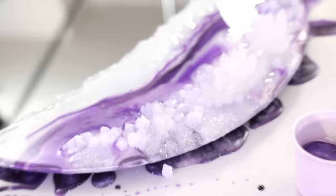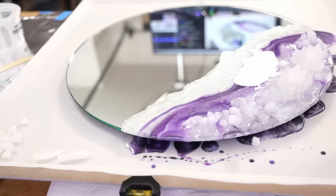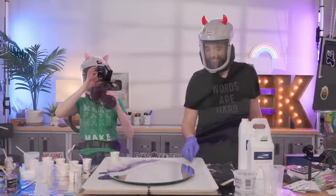I love the volume. We still have some striations going on with the darker purple. I love the thick crystals at the edge here. Now let me go in from a side view. Yeah, you can really see the dimension. Pretty cool. And like we said, this one isn't really utilizing the mirror effect. It just looks cool on a mirror. Yeah, which, you know, that's totally acceptable. I love that.